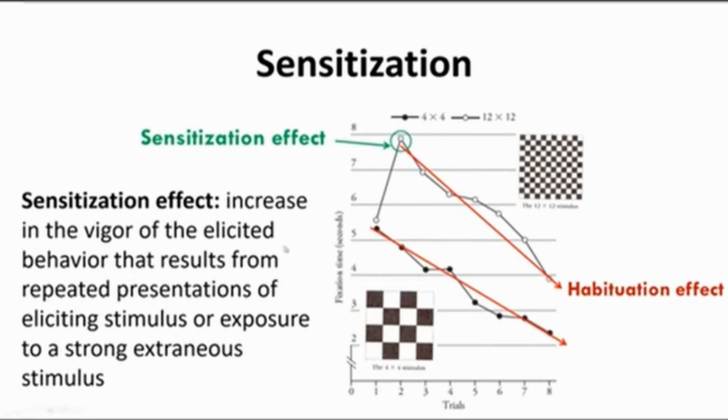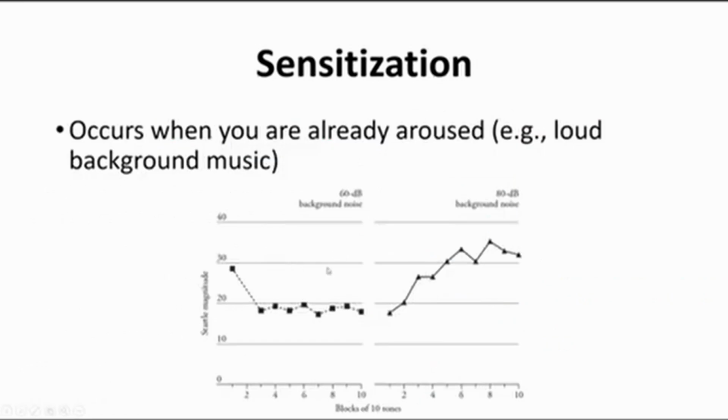We're going to talk a little bit more in depth about what sensitization is and how it works, and some examples of it as well. So the first thing we want to note is that sensitization tends to occur when you are already aroused in some way. And for behavioral research, when we talk about arousal, it isn't necessarily exclusive to sexual arousal. This can be emotional arousal. This can be physiological arousal. All this means is that you are in some way activated or stimulated. So it's like your nervous system is already primed, and so we see more sensitization when we already have that kind of priming in our nervous system.